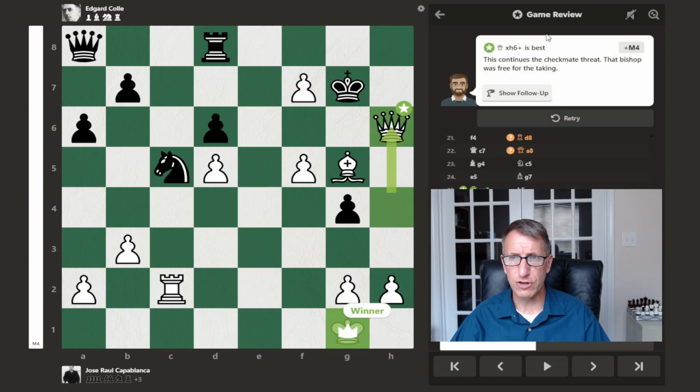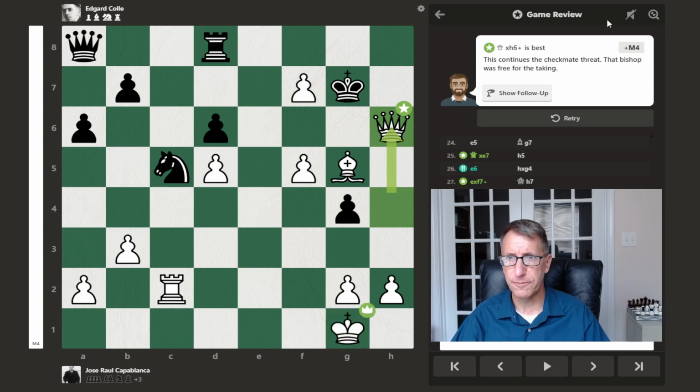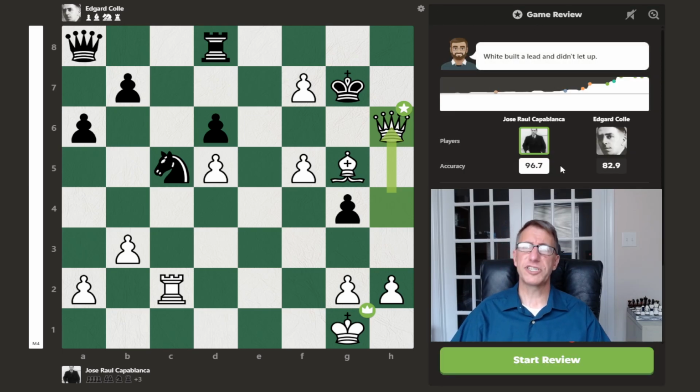All right, if we look at the accuracy rating here, let's see. It looks like Capablanca, well, take a look at this graph. Capablanca with the white pieces got a slight edge. He just kept that edge the entire time, slowly built it up until he got a winning advantage and just pressed on for the win there.